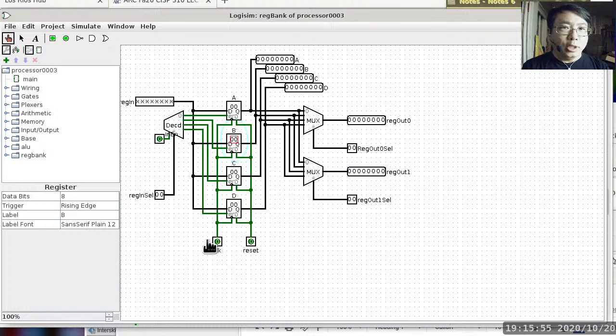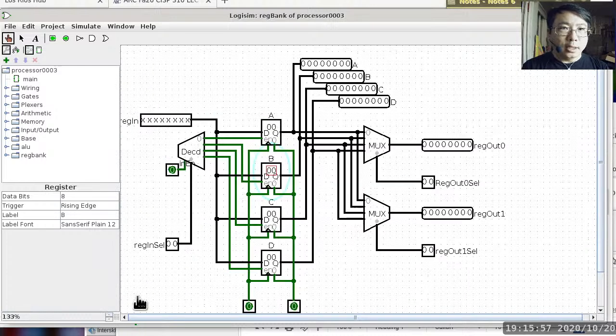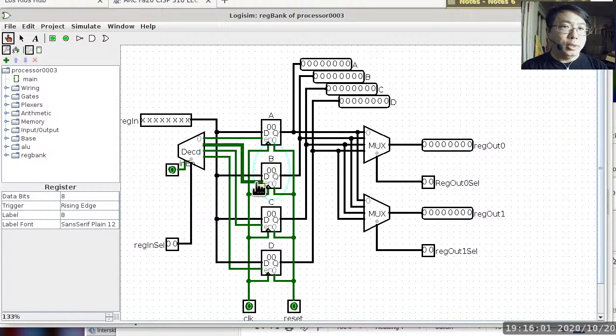So the EN pin, if I were to magnify a little bit, which is this particular pin, needs to be a 1 first. Now, how can we make that a 1? Well, it's coming out of what we call a decoder, and a decoder is basically a demultiplexer that has a constant 1 as its input, and that's why it's not shown here. But basically, you can look at it as a constant 1 as an input.